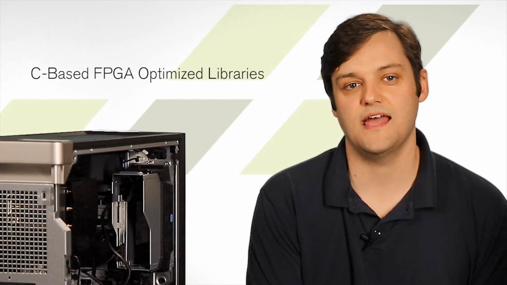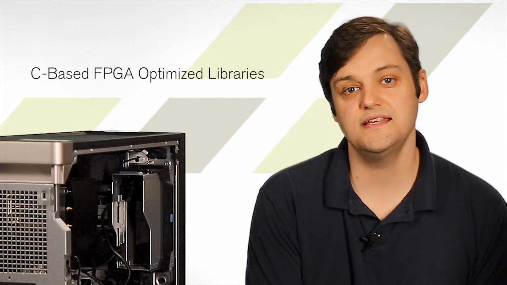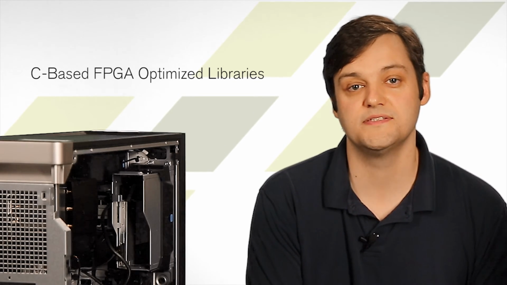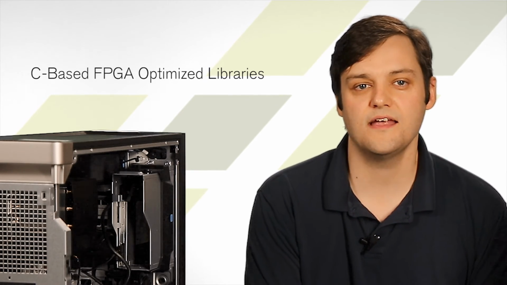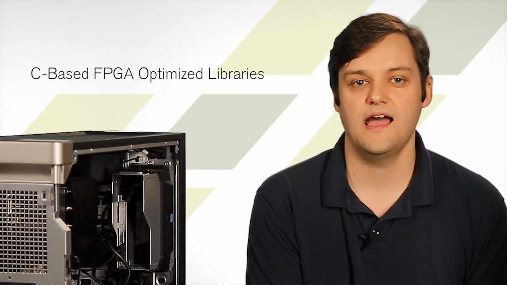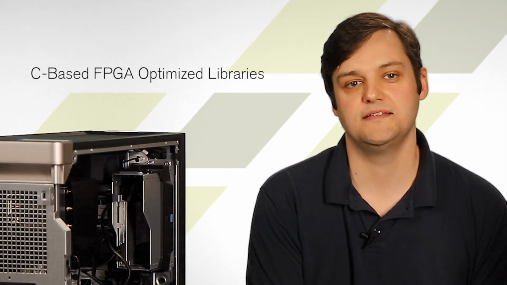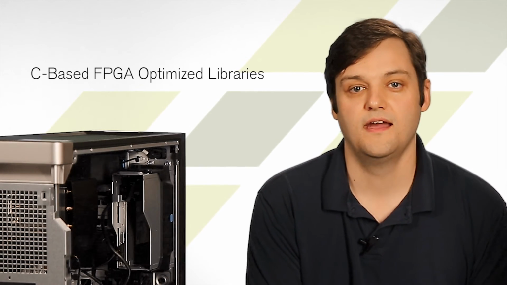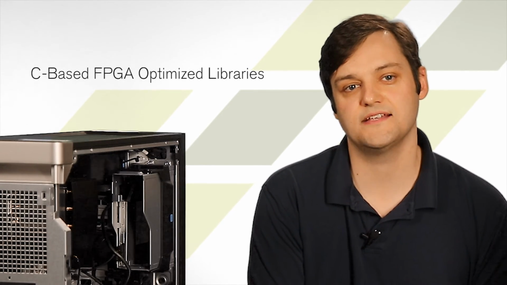SDAccel provides C-based FPGA-optimized libraries to enable CPU-GPU developers to easily migrate their applications to FPGAs, whilst maintaining and reusing their OpenCL C and C++ code in a familiar workflow. These libraries include low-level math libraries and higher productivity libraries, such as BLAS, OpenCV, and DSP libraries. They are written in C++ as opposed to RTL, so they can be parameterized from software functions and can be used exactly as written during all development and debugging phases.